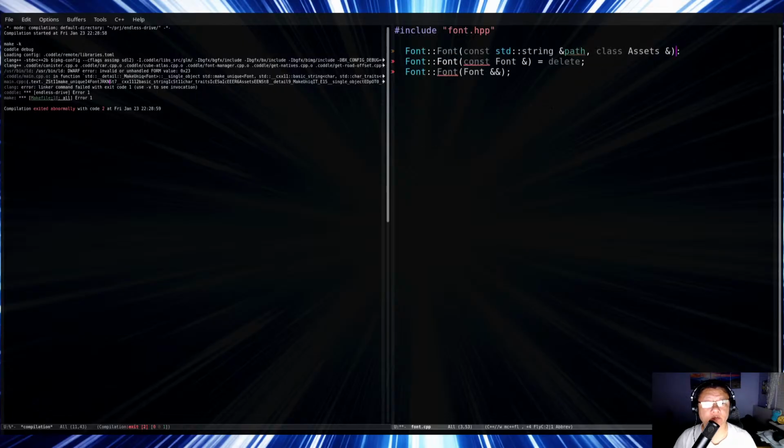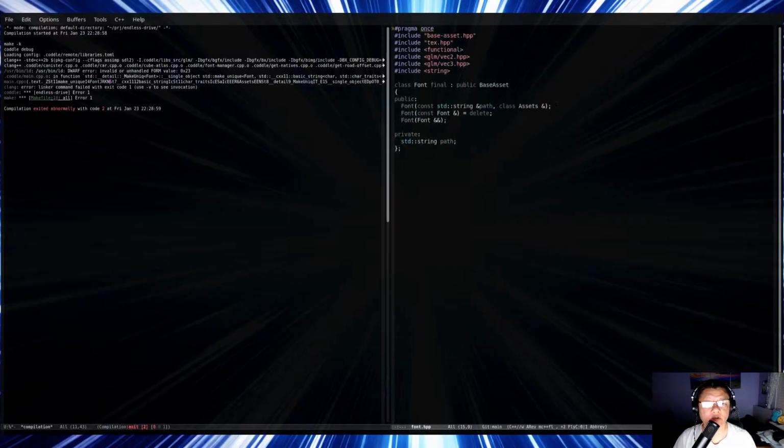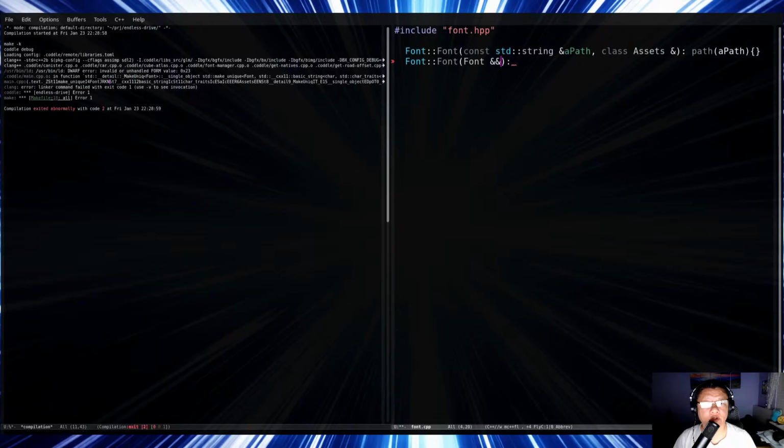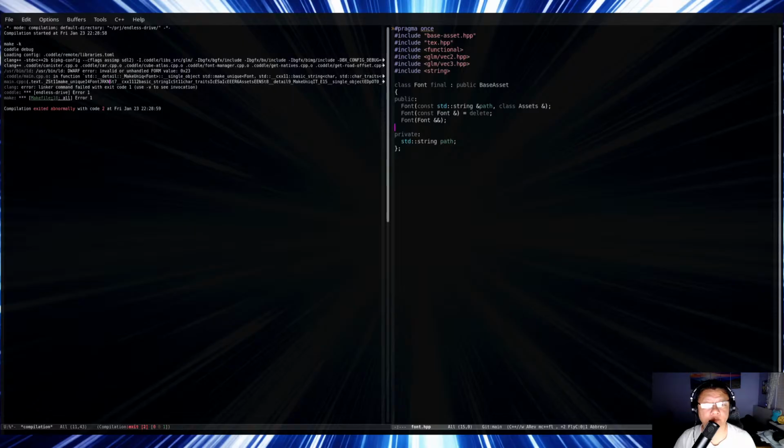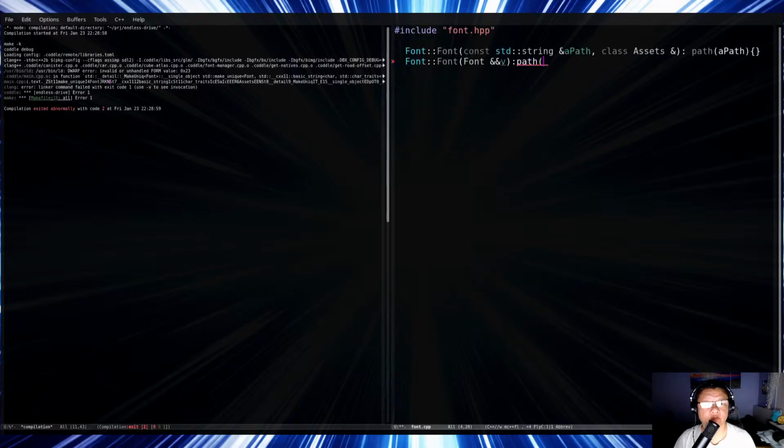Okay, so a path, a path. This is deleted, and path v dot instead move v dot path.